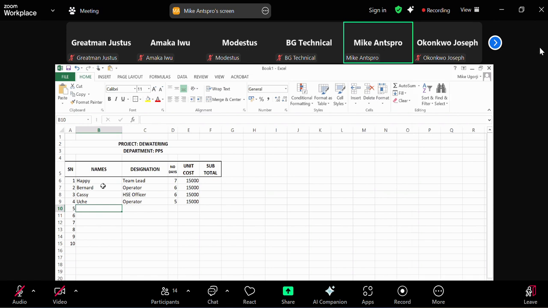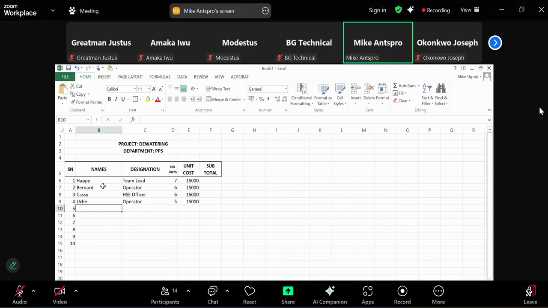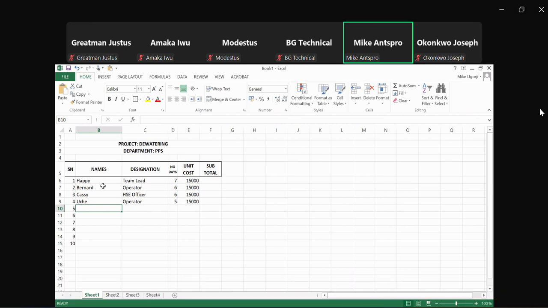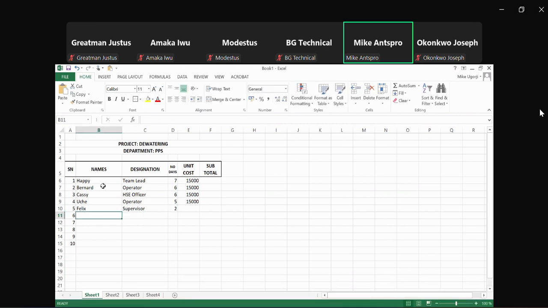Okay, notice also Excel is jumping to the names box automatically now. Once I just press enter after putting 15, it doesn't go to subtotal anymore, it just jumps to. So it picks your patterns and follows them as you work. Okay, so we have Felix.